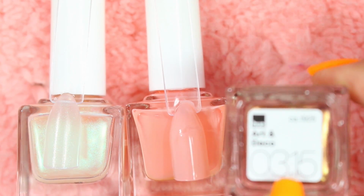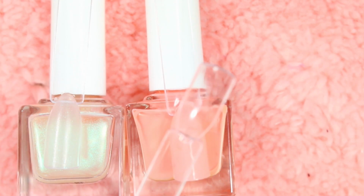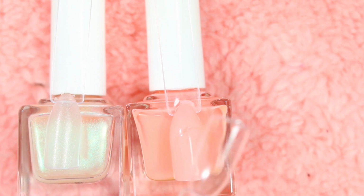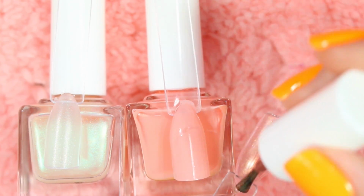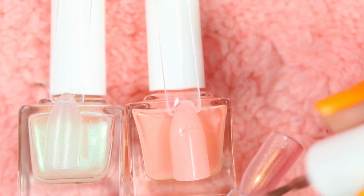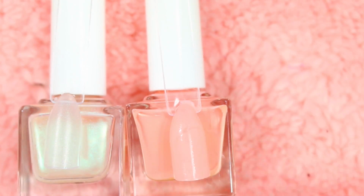The last one we have in this little trio is Art and Deco. Same box that Cocktails and Cigarettes came in. And I wanna say this one is a little bit more opaque, like you can actually wear it on its own, but it also might be a topper. I honestly can't remember how this one performs, because like I said, I don't reach for this collection or this box that often. So I wanna say it's a topper, and it looks to be, yes, a kind of frosty metallic topper. You might be able to build this one up a little bit, but it is going to be very sheer. It looks gorgeous in the bottle, don't get me wrong.